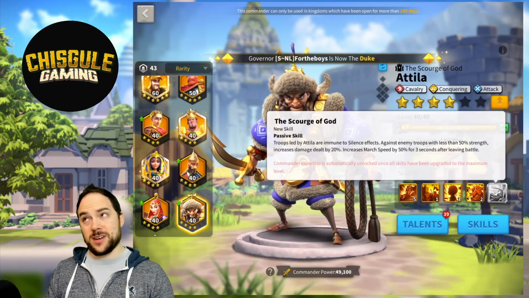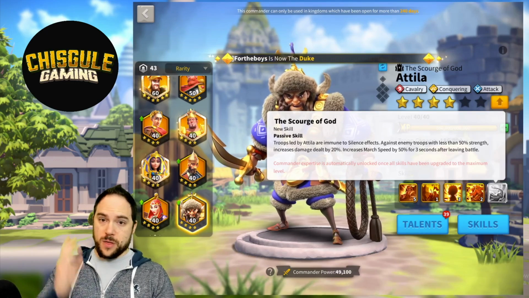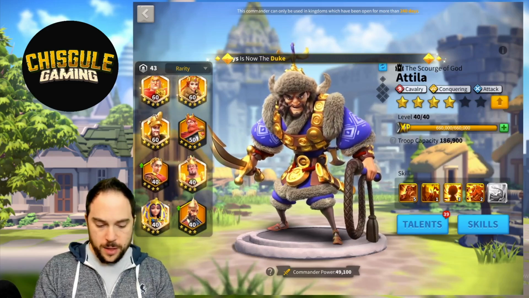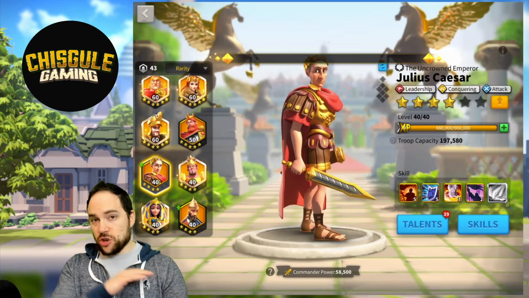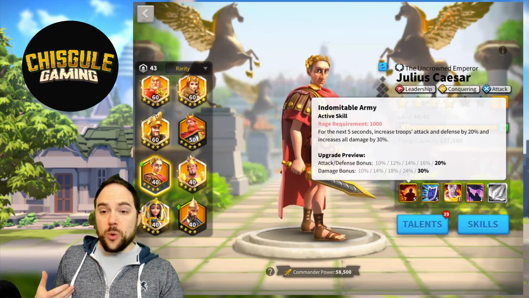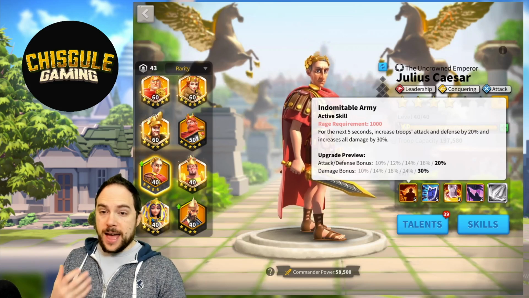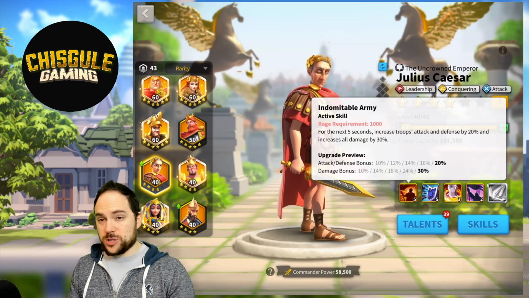My top 3 picks here are going to be Saladin, then Attila, then Khan, and then I would look at Julius Caesar. Now, this is kind of interesting because Julius Caesar doesn't care about active skill damage. He is going to elevate attack and damage by a solid amount for 5 seconds, which is a big deal.